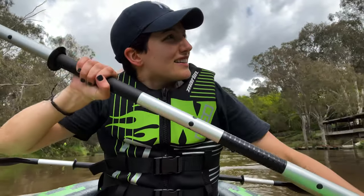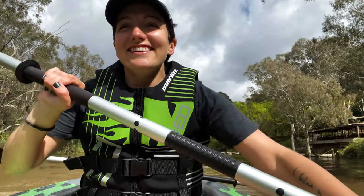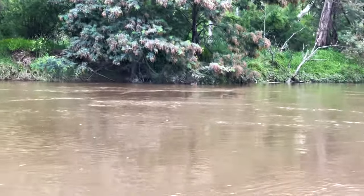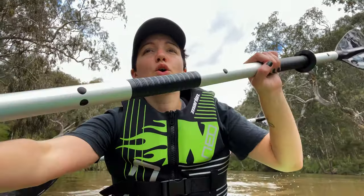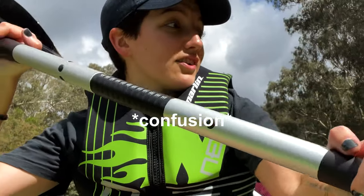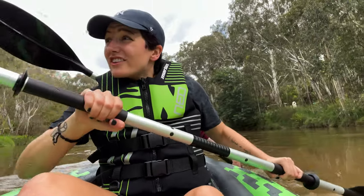Oh look, there are people that live here! Natalie stopped paddling so we're not going anywhere. We decided to go against the current to begin with because we were concerned we might not be able to row against it on the way back, so we thought it would be better to come back with the current. We've stopped moving — why have we stopped moving? Left — oh there's a swing over there!